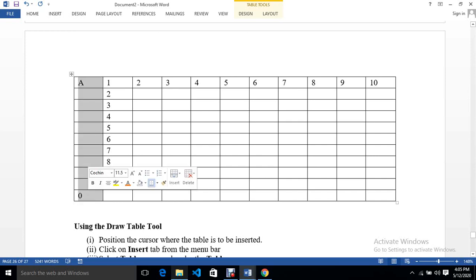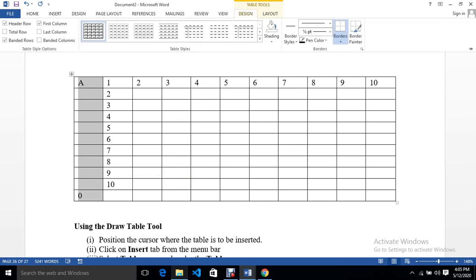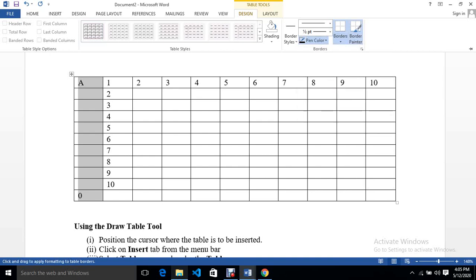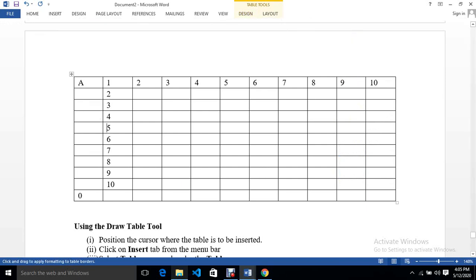a new column. As you see it here, let me, for example, add some border. I can add some border here. Okay, the border should be in red.